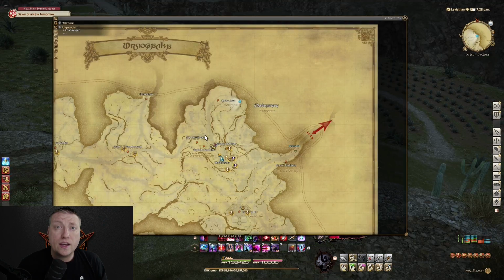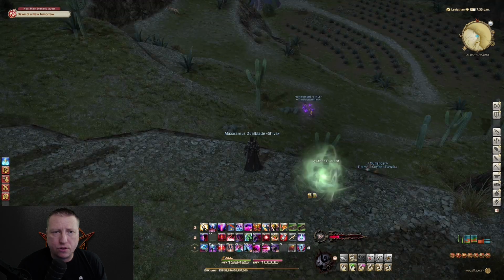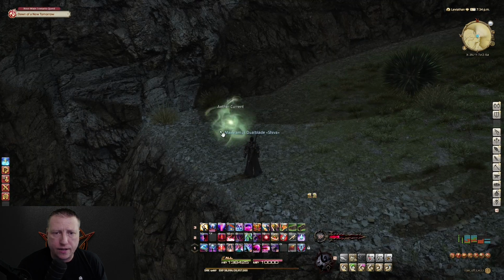Let's get into it. Okay, the first one is north of the first town that you visit. Just ride your mount up this little canyon right here, and it's around the 29x 78y area. You ride up this way past these crops, you crawl up the mountain, and it's sitting right here on the edge of the mountain.